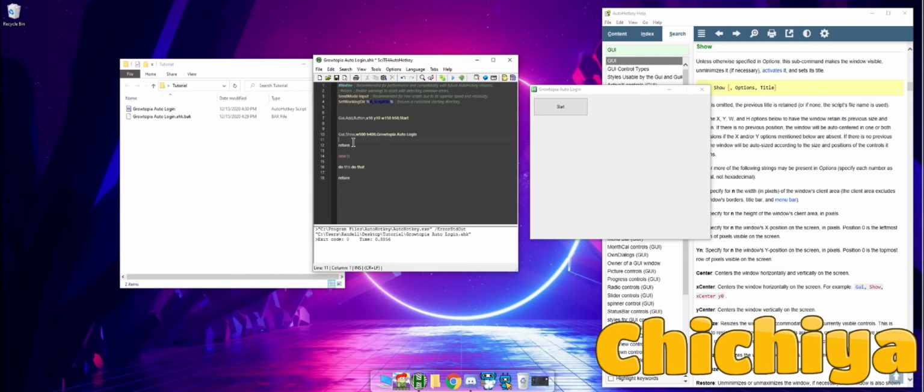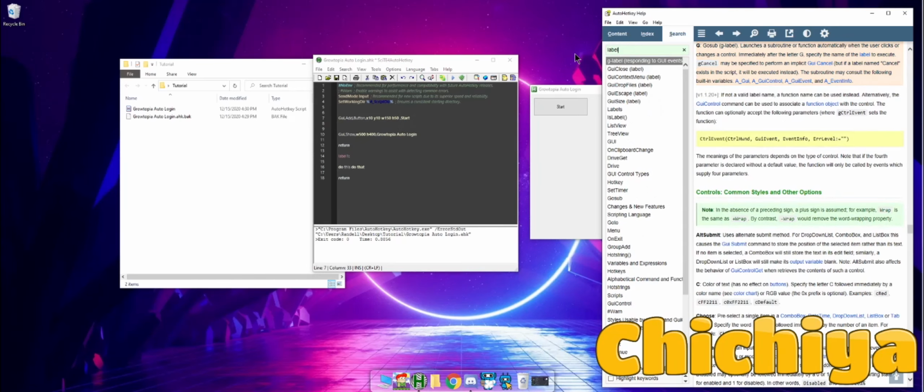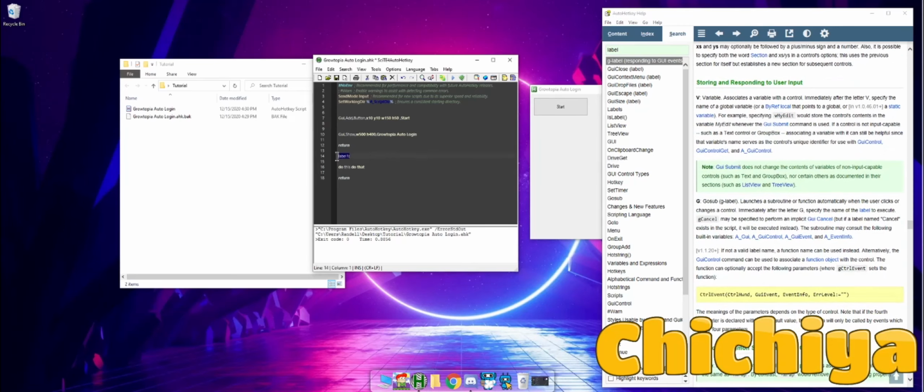If we don't have a return here after the GUI show, it's going to run label one. But if we have a return here, then here, let me go ahead and show you the g-label. So we have a label, right?